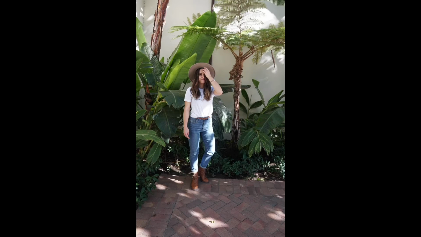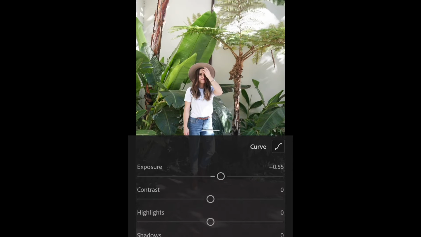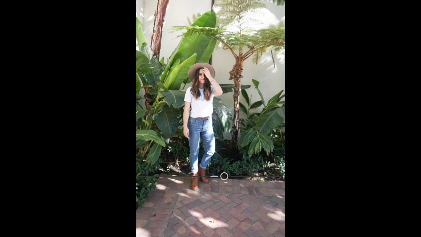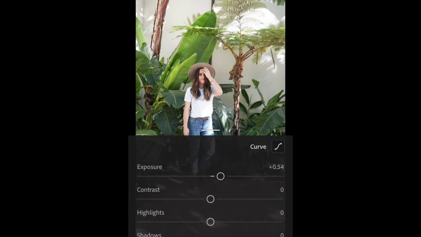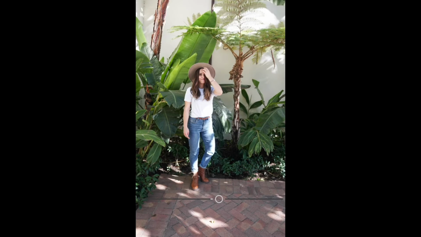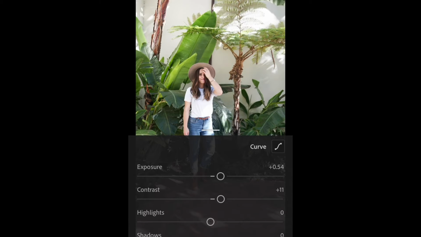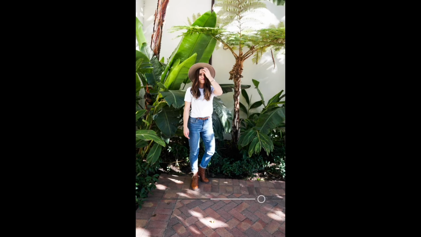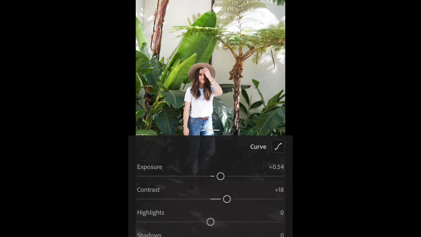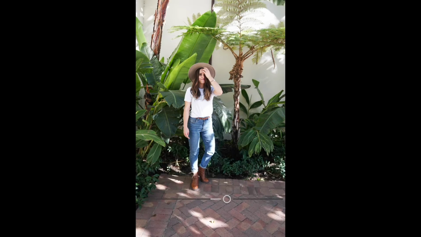When we go into the lighting, we're going to mess with the exposure. You can see I am putting it up a little bit, brightening up my face, making sure I can see everything I want to see without blowing anything out. I also like to mess around with the contrast just a tad to heighten those colors and the difference between them. I don't want to go too much because look, that's kind of crazy. So yeah, I just like to do a little bit. I don't like to see the red in my face too much.